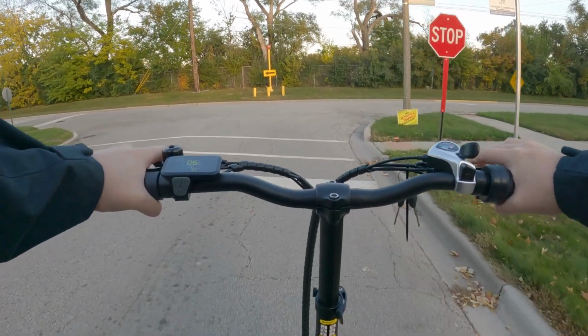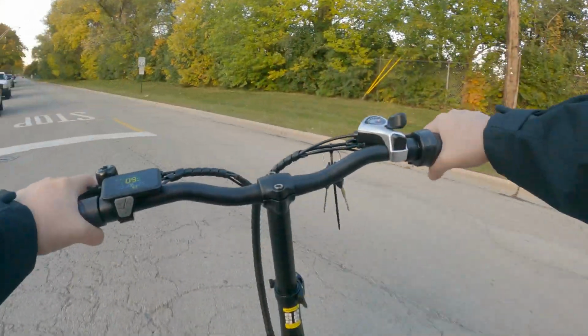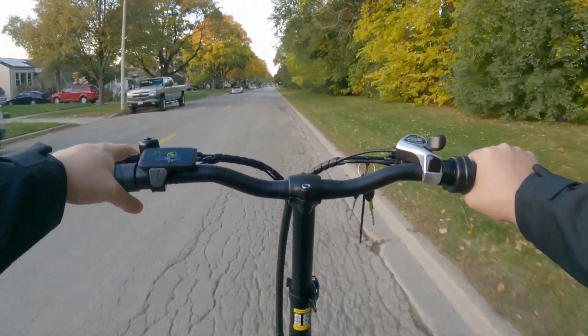And it's so easy to put on. You just take off your old stem, swap the seat over, put it in, and you're good to go. So this is only a 10 amp hour bike, so you're not going to get the longest range on it. But if you're someone that isn't trying to go far, it shouldn't be that bad.